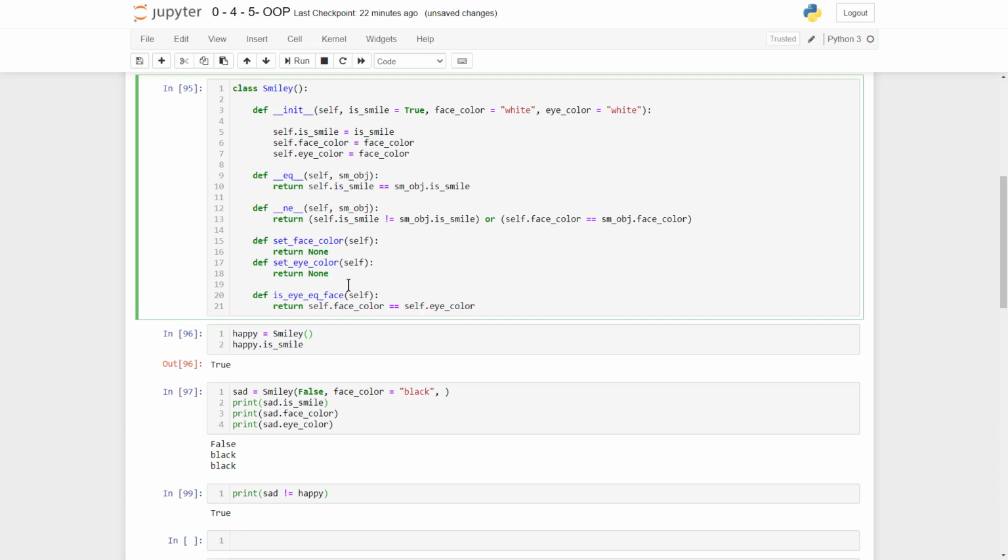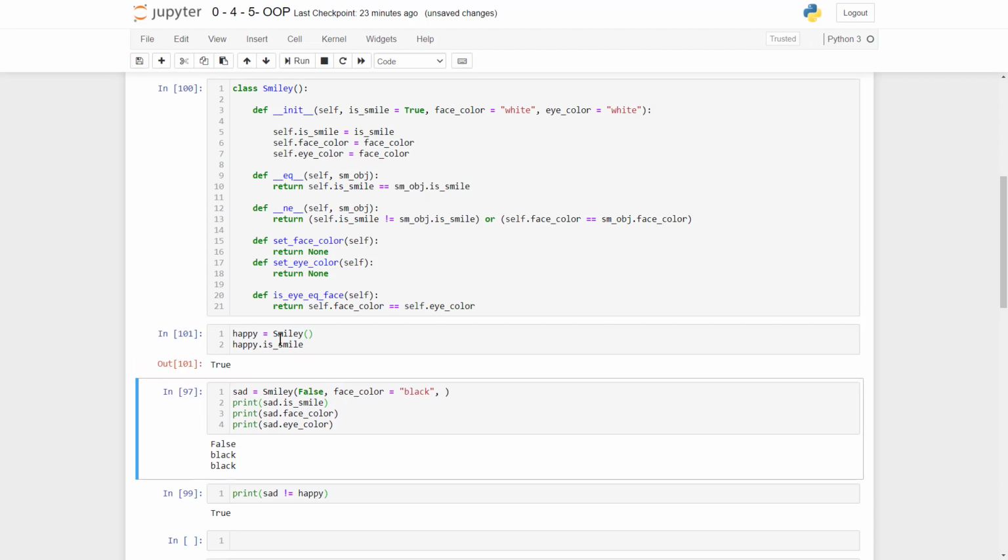Now the aim of this method right here is to tell us whether the eye color is the same as the face color. And obviously we are going to take in the current object, because this output would depend on that object's face color and also its eye color attribute.